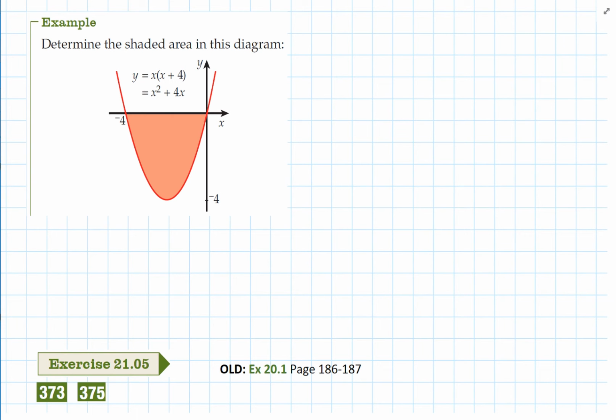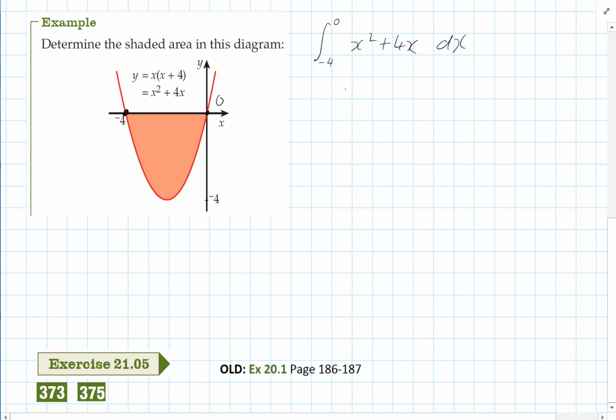Okay, here's our second example for finding areas under curves, and you'll see that here they've given us this area to find between the curve and the x-axis. And so we've got our two intercepts, -4 and 0 here. So when we develop our integral, it's going to read from -4 to 0, because 0 is the bigger number here, and we're integrating x squared plus 4x. So we're choosing that form of the function because this one we can't integrate directly.